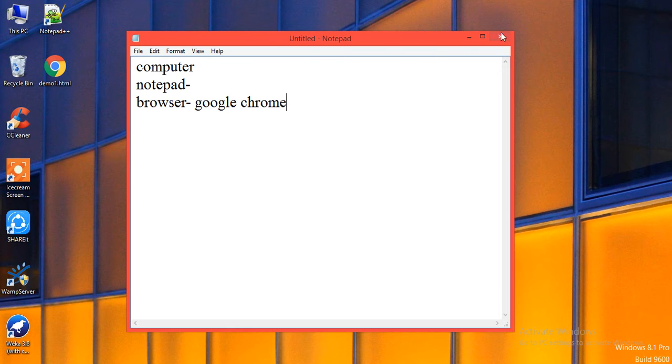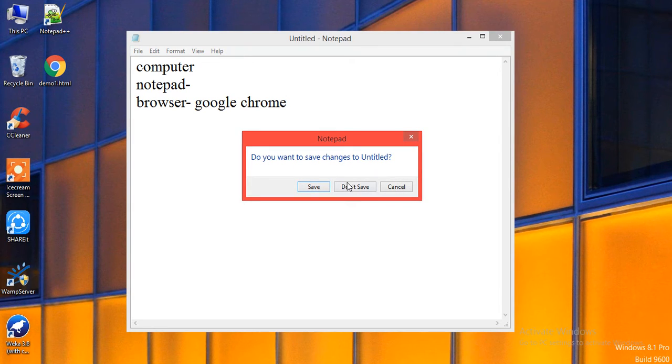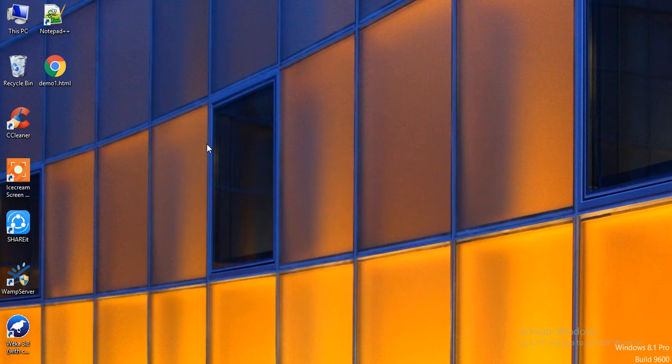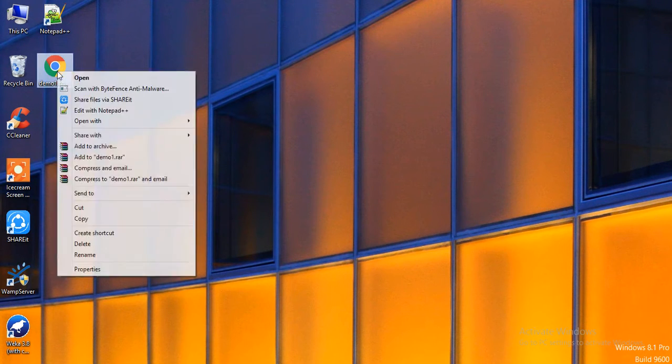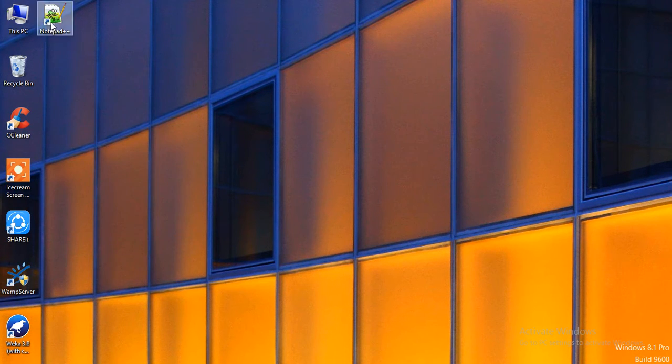First we have to open a notepad. I have a Notepad++ shortcut on my desktop.